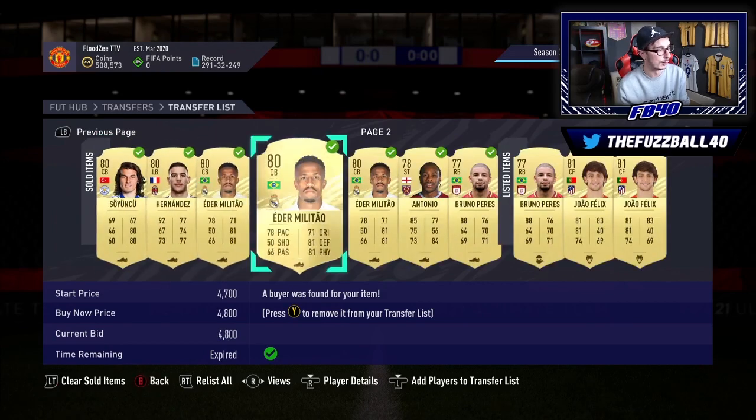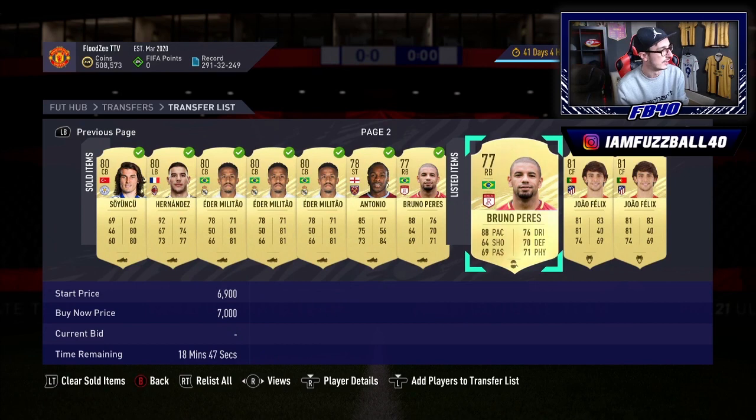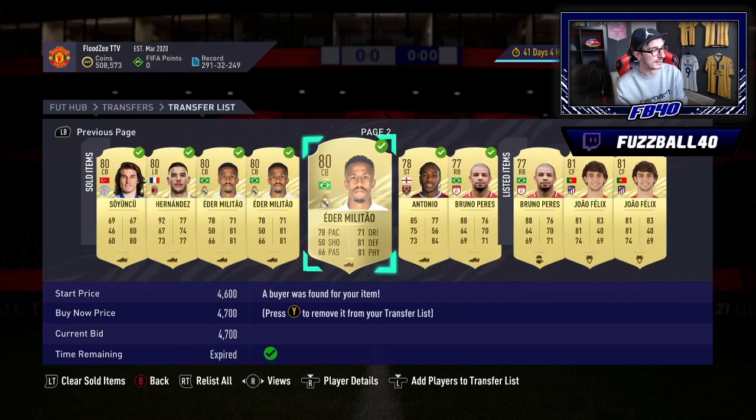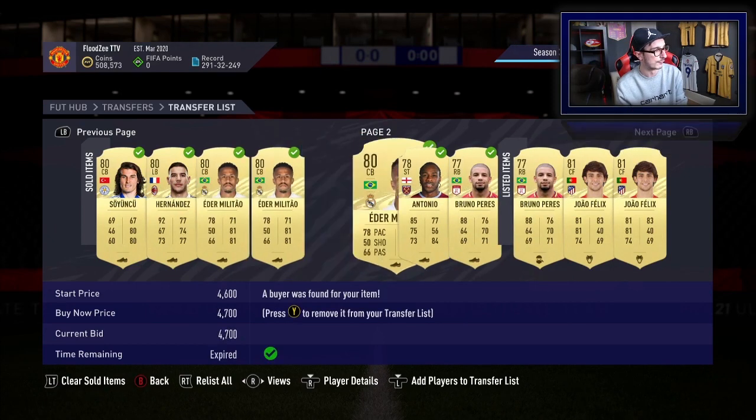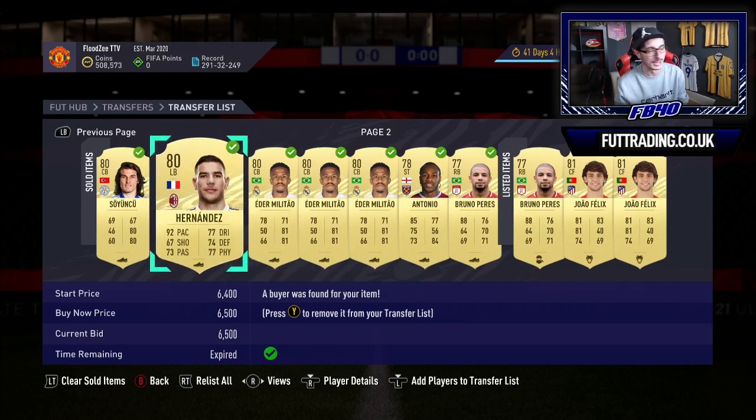The Bruno Pérezes that I told you I'd sell for 7,000 coins. I've sold one already. The other one's still on the transfer pile. It will sell eventually. Antonio, 5,004. The Militaos all sold, 4,700, 4,700, 4,800. And the Hernandez I picked up for 4,400, I think, sold for 6,500. So big profit on these.